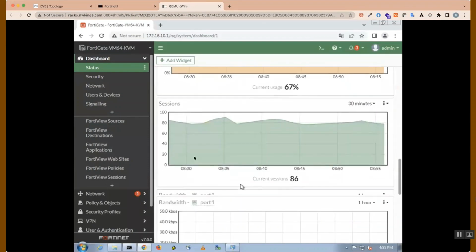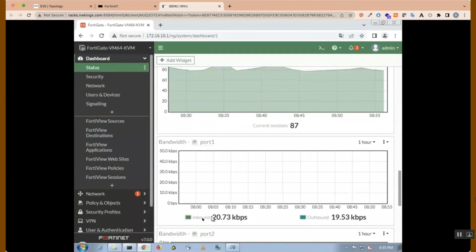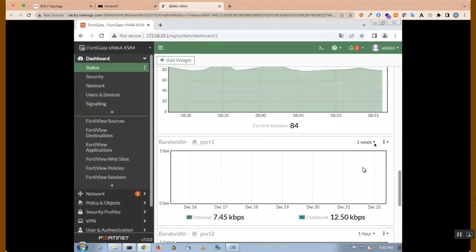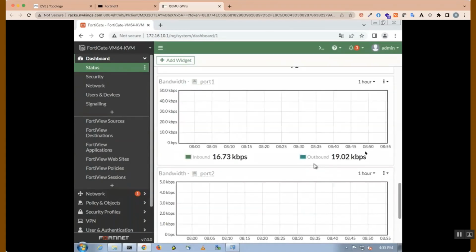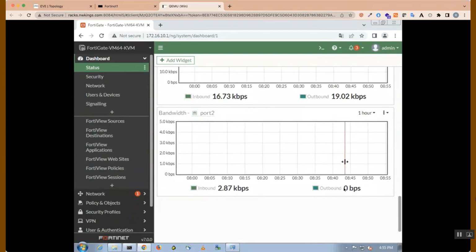Now see here, the bandwidth report for the port 1 interface shows inbound and outbound for the past 1 hour, 24 hours, and 1 week. The 1 week graph is completely blank because there is not much traffic. In 1 hour, nothing much either. Similarly on port 2 you can see inbound and outbound, nothing. So it will show you the real time usage of incoming and outgoing traffic on that specific interface.